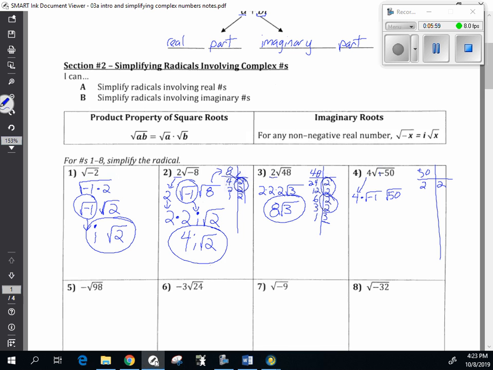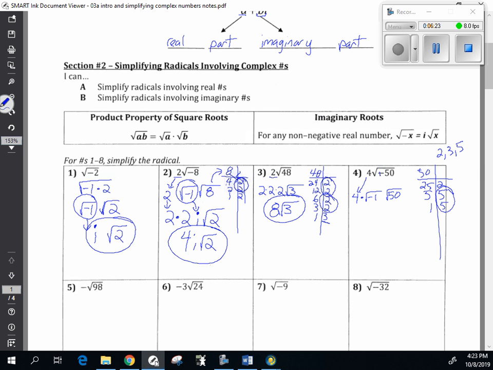Now I think about my next number, so if I can divide by 2. Now if I'm done dividing by 2, or it can't be divided by 2, then I go to 3. Well, 3 doesn't go into 25. So then I go to my next prime number. That's going to be 5. 25 divided by 5 is 5. 5 divided by 5 is 1. I look at this right here. I have a pair of 5s, and then I have a 2 alone.